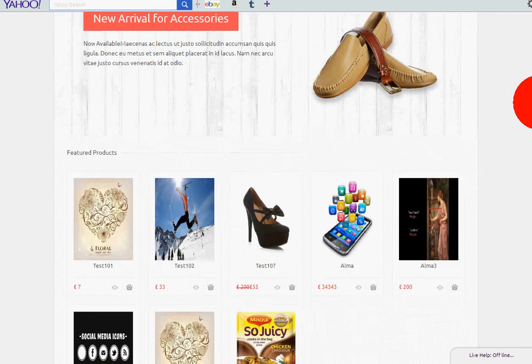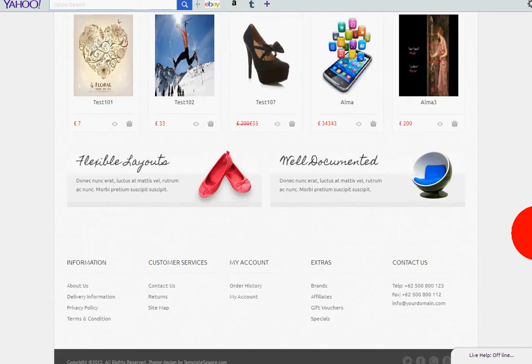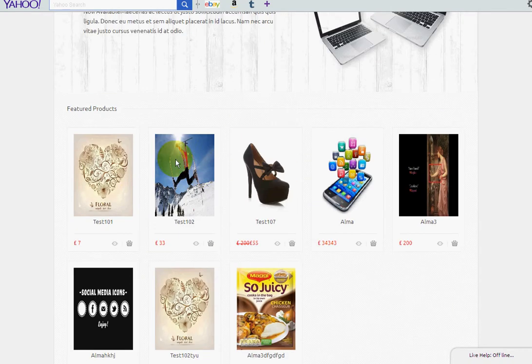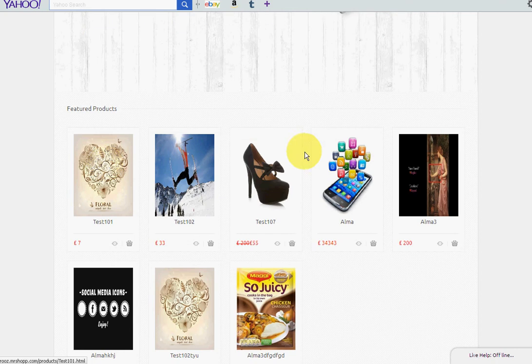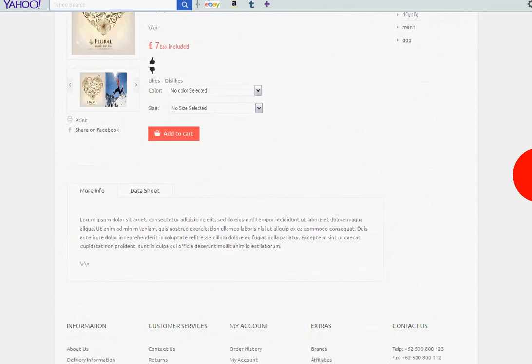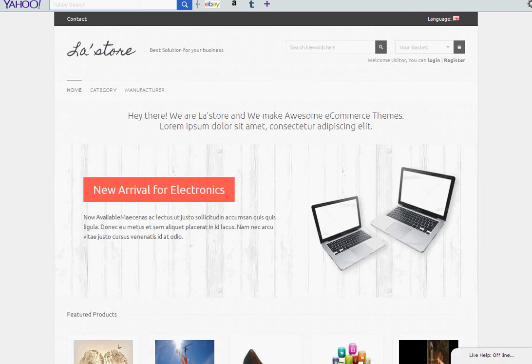So as I said, this is the template that we are working on, and let's click on one of these items in the store, and this is the products page. So let's begin.